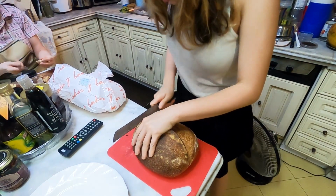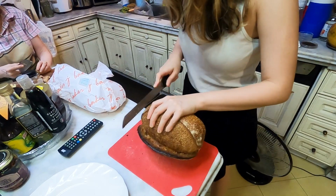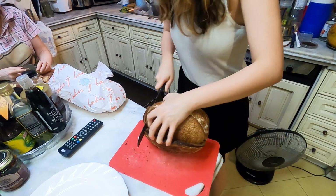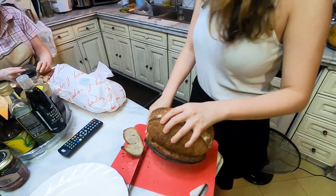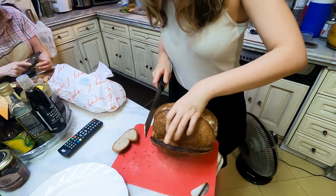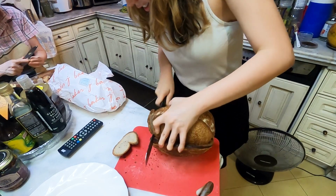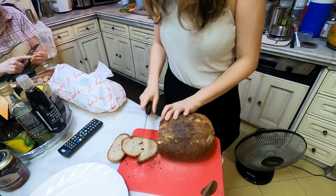Oh my gosh. Okay, it's really hard to slice this now. Let daddy do it? No, it's just a matter of finding the right angle. Is that too thin? You said you're gonna make bruschetta. Yeah, bruschetta. It's just bread. I'm not welding, this is just bread, so of course I can do it.